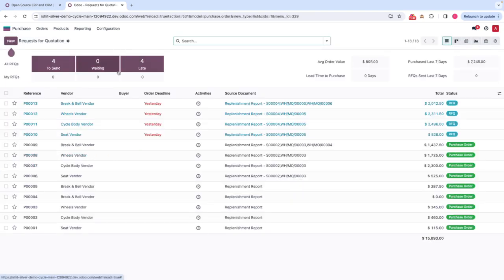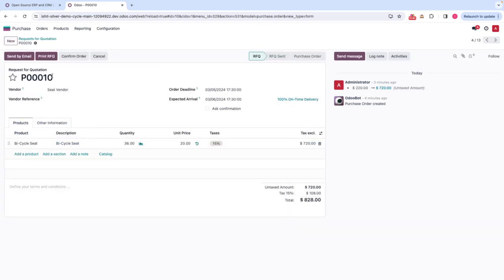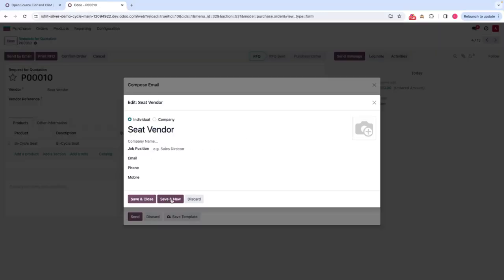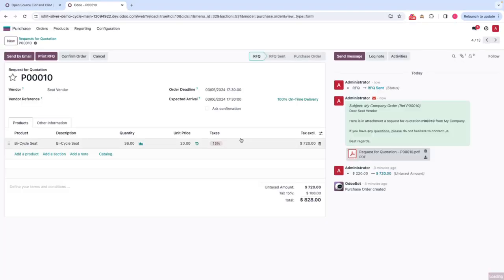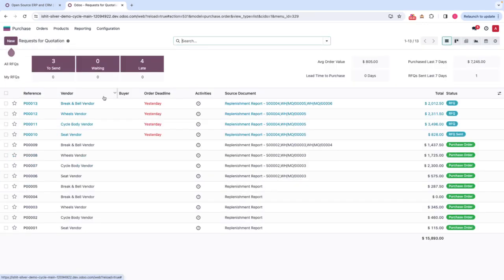So what I'm going to do, as a procurement manager, is print the RFQ or send the request for quotation to my preferred vendor, and then they're going to send me the revised quote. If required, I can update the quote or the prices. Else, I can just confirm and convert the request for quotation to a purchase order. Basically, you can see here that a document gets transformed from one state to another state.